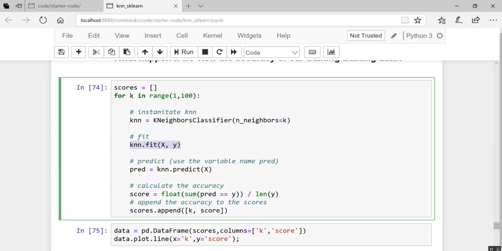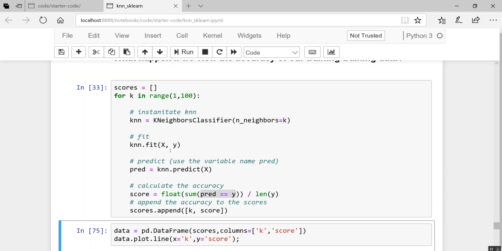Then make a prediction on all 150 data points. Thus my pred for the first model is going to give me back 150 predictions. Those 150 predictions of pred are just predictions. I don't know if they're correct or not. What's nice is that I do have the correct values. Y is the correct values, 150 correct values. Here's 150 predictions. They're in the same order, so I can compare the two. And here we're saying pred equal to Y.